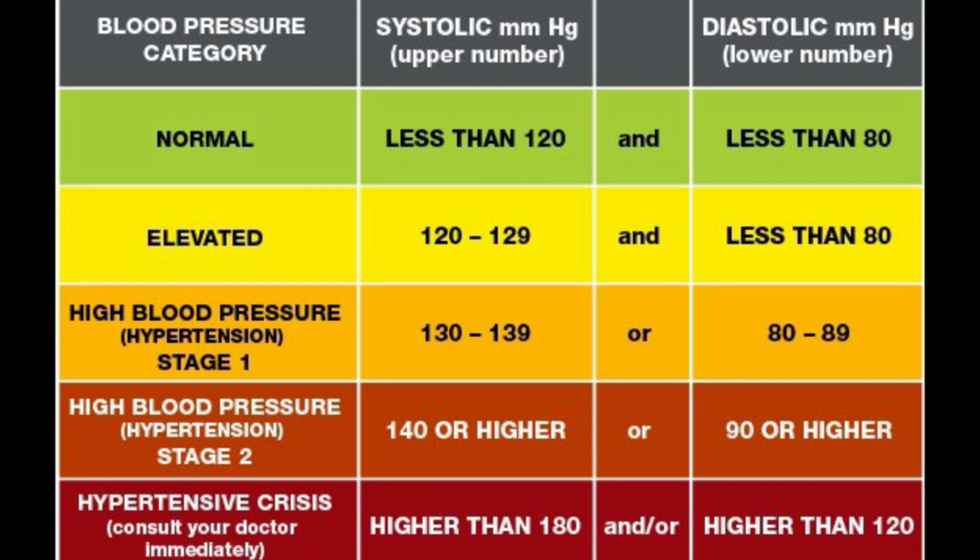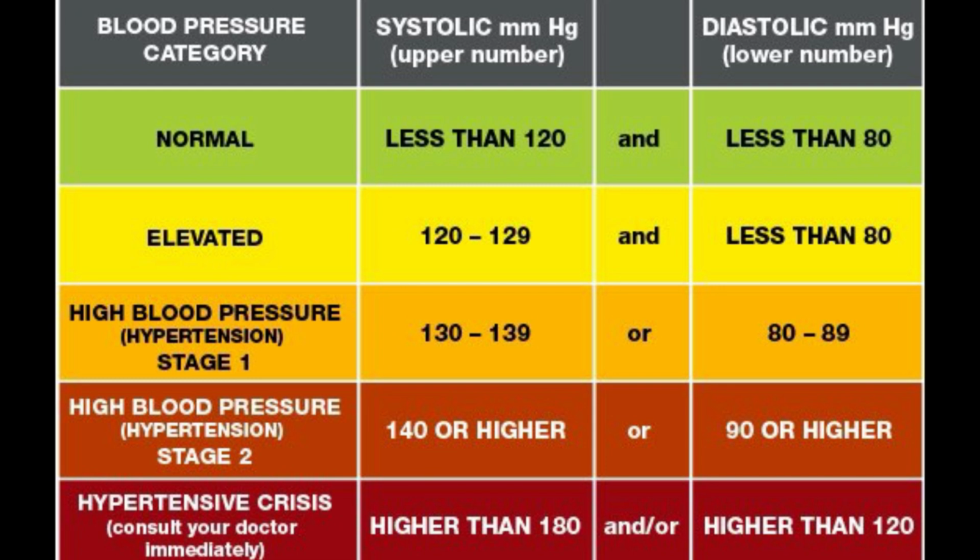Now, we have elevated blood pressure. For the systolic, it is between 120 to 129, and for the diastolic, it shouldn't be above 80. You can have elevated blood pressure, but that doesn't mean you have hypertension. It could be because you were running or walking or did some activity. It can elevate. It's not scary. It's not like it's normal, but it's not scary.